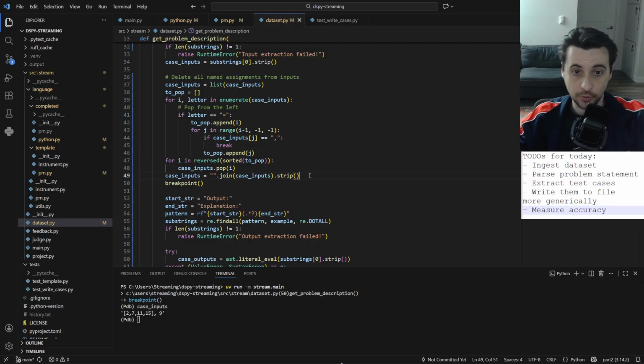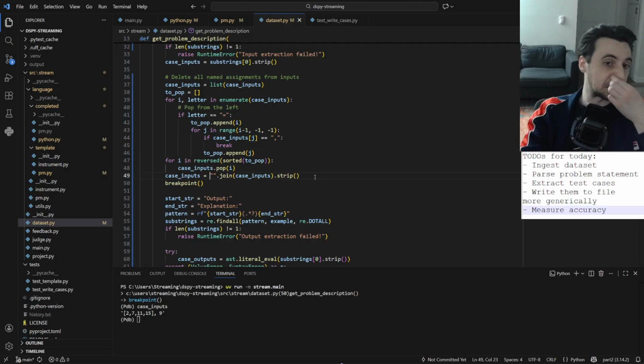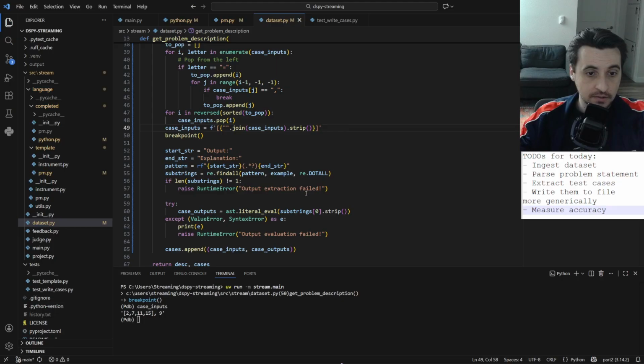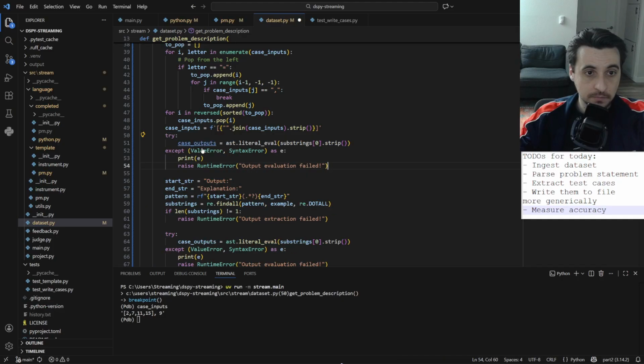Pretty good. Okay, and we also need this. So check this out, because we need the bracket, this thing, and closing bracket. And then we need the same thing, because we're going to have to eval this.